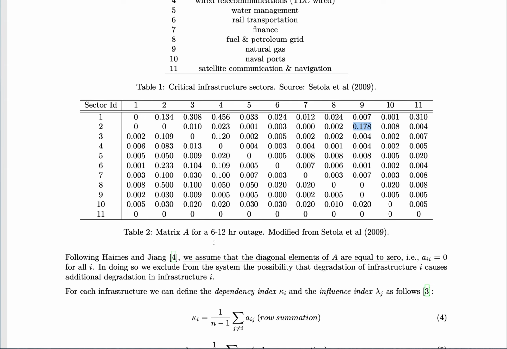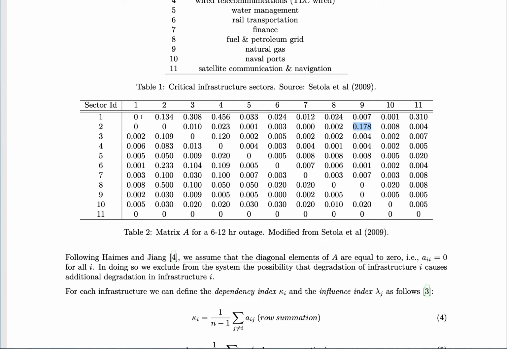There is a requirement. It stems from a mathematical requirement that all the diagonal entries in this A matrix are 0. In the IO world for the infrastructure systems, what that means is that the fact that Sector 1 is damaged does not cause additional direct damage to Sector 1. You can argue whether that's a good or bad assumption. I'm telling you for a fact it comes out of a mathematical requirement that researchers have kind of reasoned might not be a terrible physical assumption either, but it has to do with wanting to make sure that you can invert these matrices. That's kind of why that requirement starts to pop up.